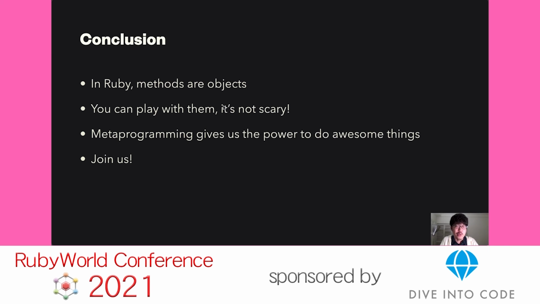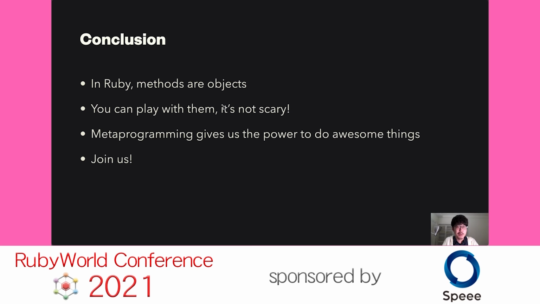I talked about the various methods to manipulate methods. In conclusion, the one thing to take home is that the method is an object. That is, if it's a single message that I have to deliver, this is the take-home message. And I would also like to convey to you personally that it's not bad playing with this method.